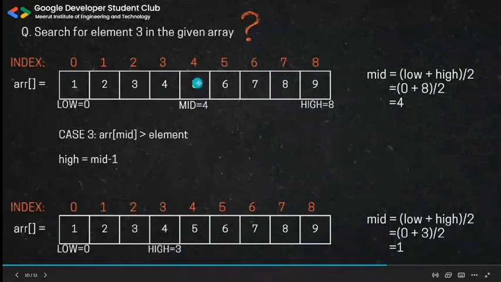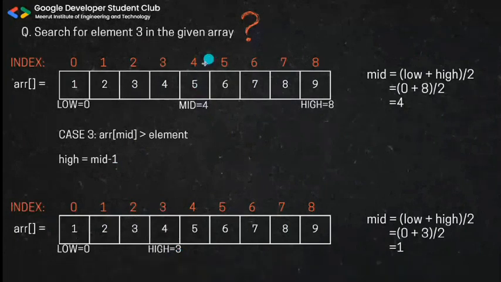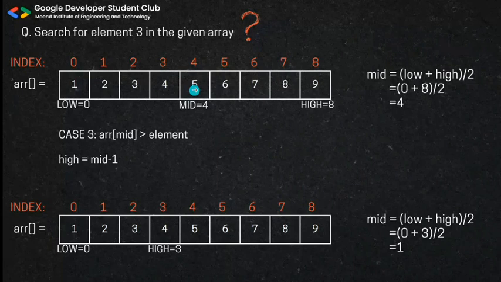So what we did over here, if the value is greater than the element that we're looking for, we have already said that this array is sorted. So if we are getting 5 here and this is a sorted array, then we will know that 3 will come before this, and cannot come after. So we left this part, the second half of the array, and we are only going to search the first half of the array. So the search space is reduced to half.